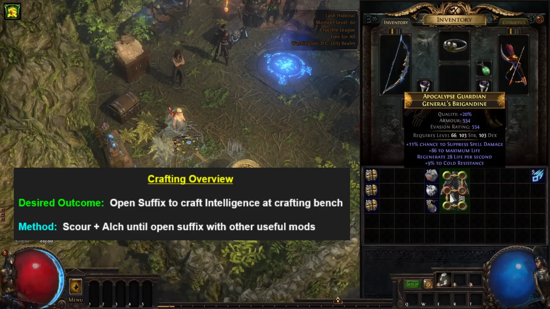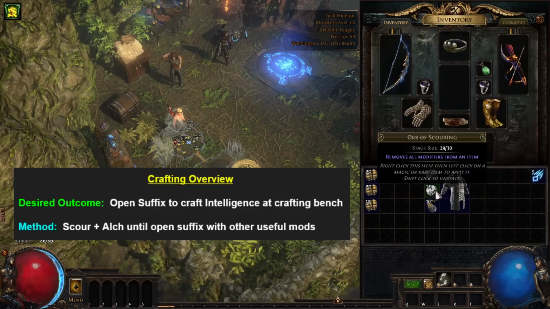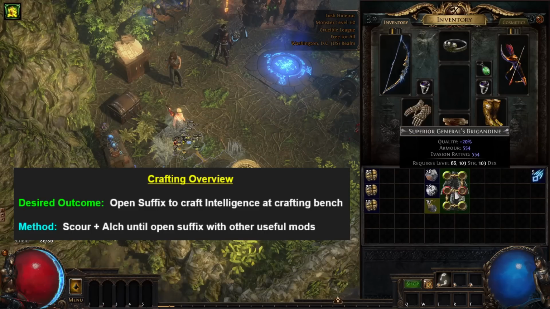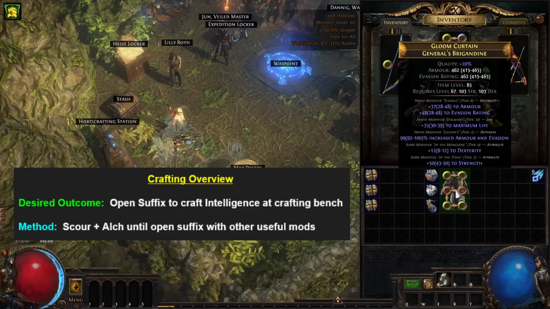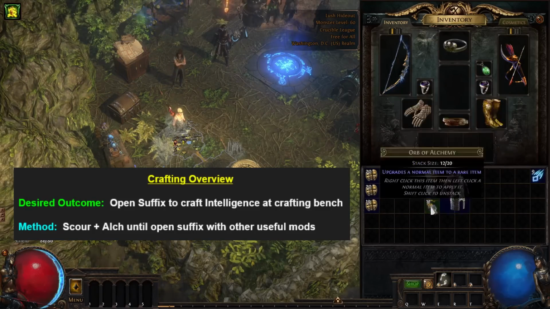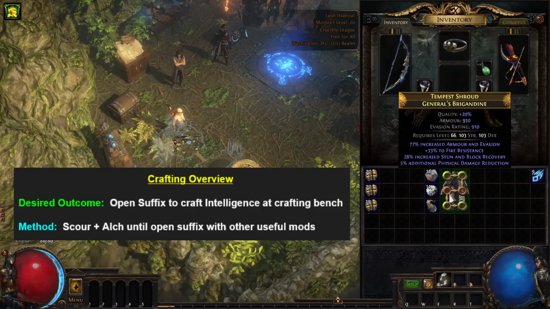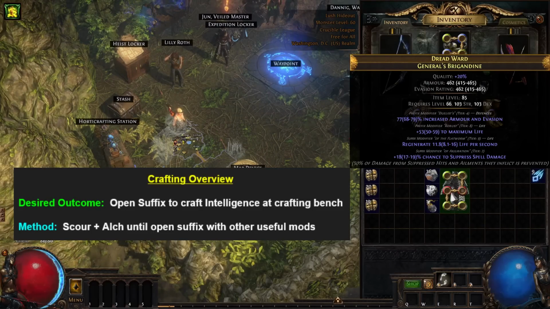On our first attempt, we have decent mods, but no open suffix, so we're going to have to roll over this one. On our second attempt, we find exactly what we want, some good mods along with an open suffix. Now I could stop here, but I'll keep going just for fun to see if I can find something better. Once I rolled into this, I decided I was satisfied.